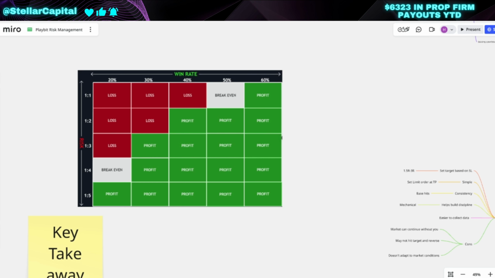Actually, we just like the 1 to 2 R rather than moving stops to break even at 1 R. I think it would work better to just leave the 1 to 2 than setting stops at break even at 1 R, because how many times is it going to hit your break even and then play out? Even right here, say this hit 1 R, and then it hit stops at break even, and then it eventually ended up playing out.